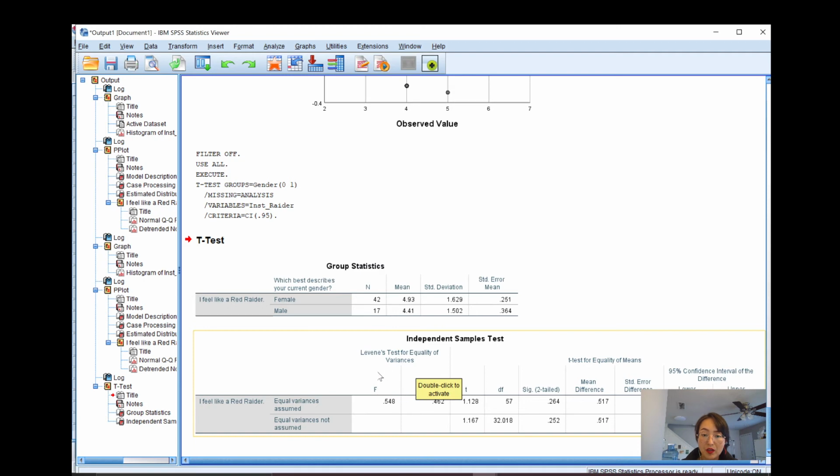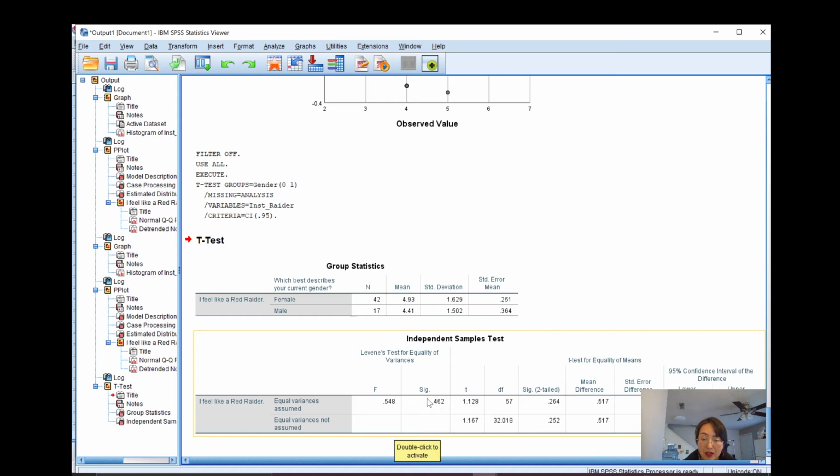If you take a look, this here is the F statistic, and this is the significance. Basically, this is the p-value. So our H0 is the variances are equal. Now the significance is quite large, close to 0.5. So what does that mean?